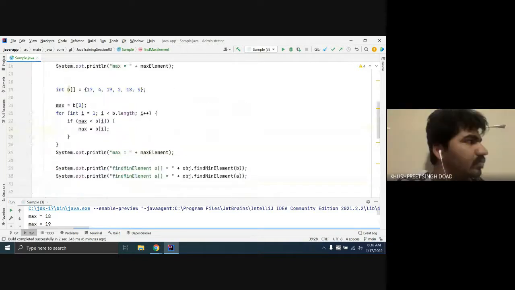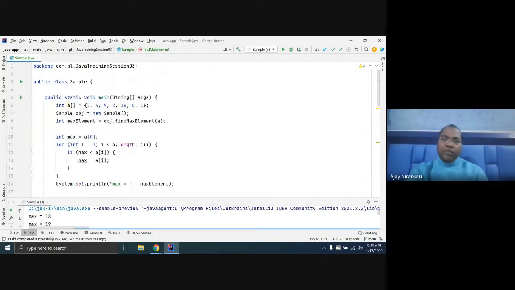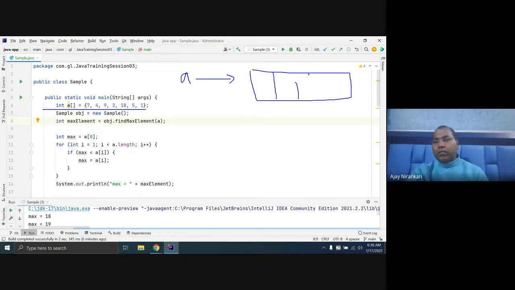Let's again, initially I explain to you that whenever code runs, it runs line by line. First, this line is executed, right? This line creates one variable a, right? The a variable refers to your array data structure. From here, you're creating one object, obj. From obj, you are invoking the find max method. This object's class has already defined a find max method. So this is one method invoke.